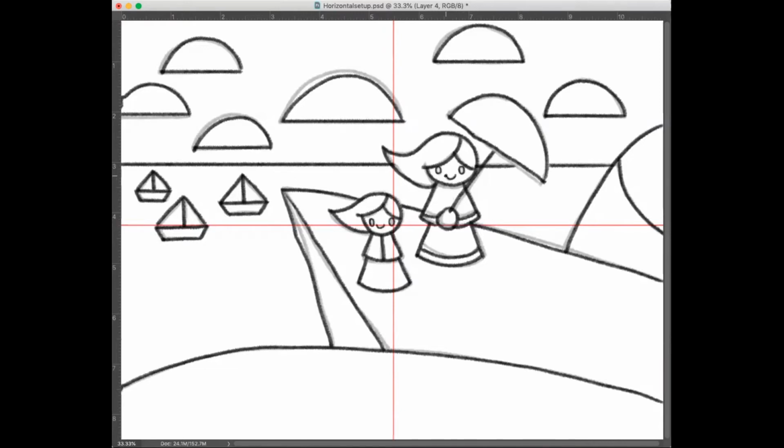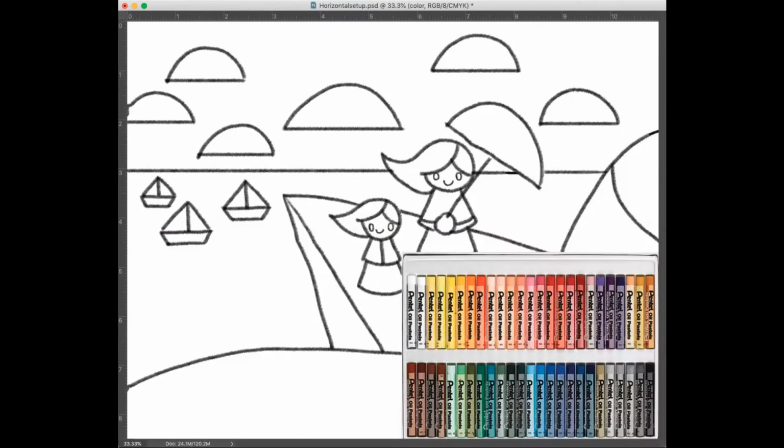So now, spend some time and erase all the pencil lines that you have on your paper. For me, this is going to be really easy. So now we're ready for the coloring stage. Can you guys get your oil pastels out? Also, on the side, keep a paper towel. You'll need that to clean your oil pastels off when they get grimy.